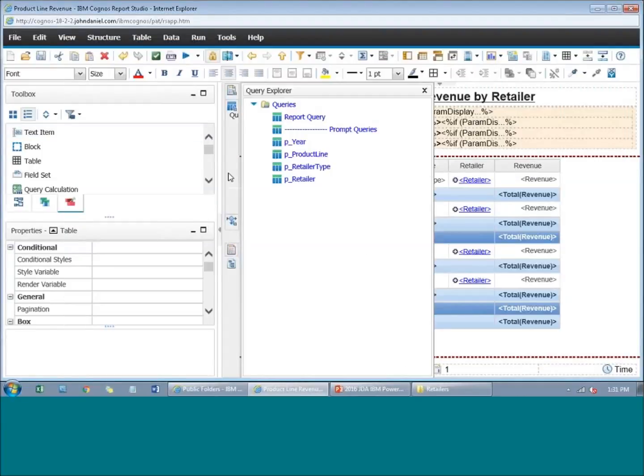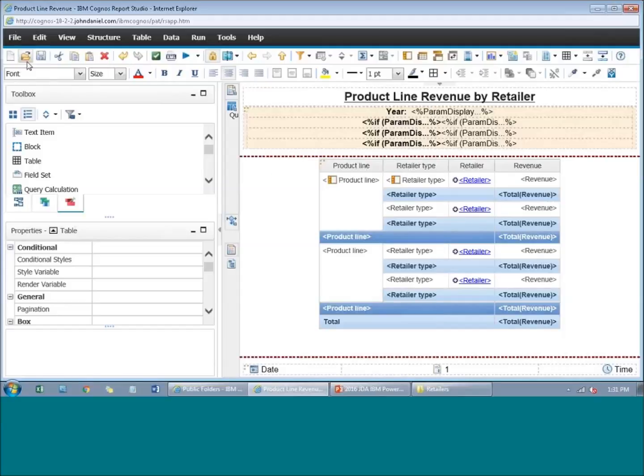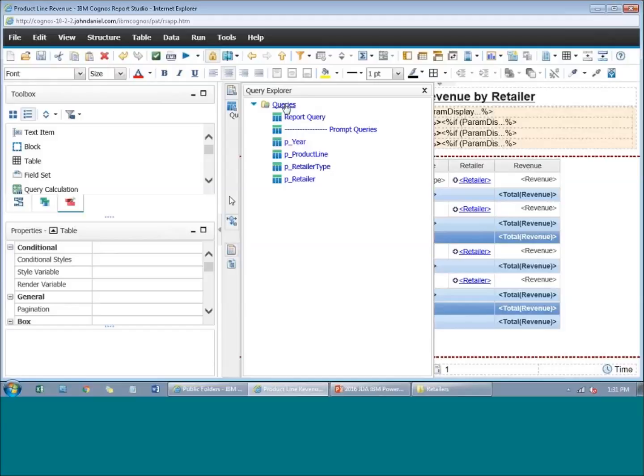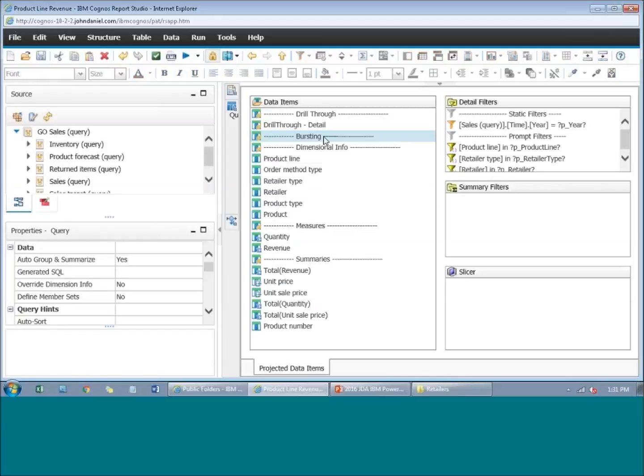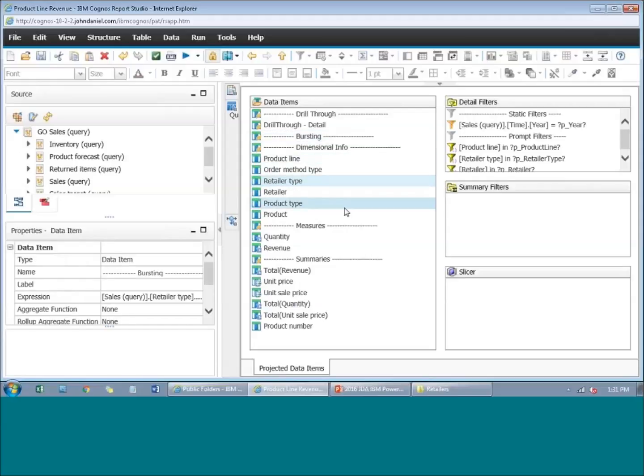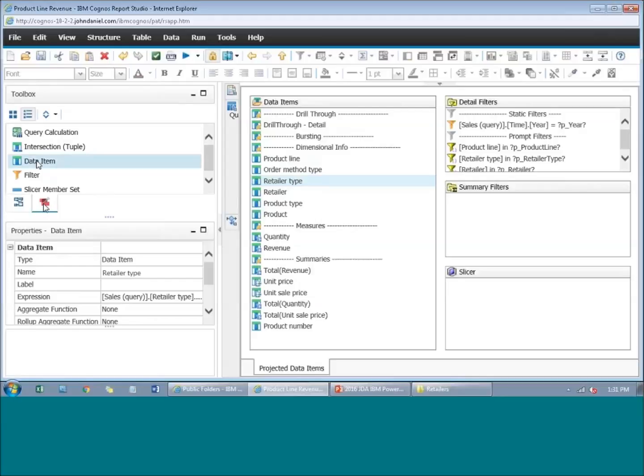Okay, so our example, we need an item, and our item is going to be retailer type. We're going to be breaking the report up into segments by retailer type, and then we need a burst recipient.